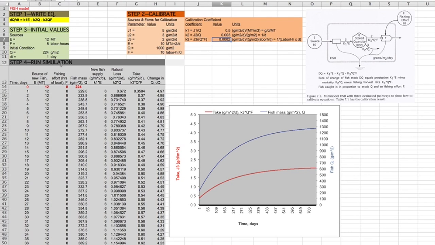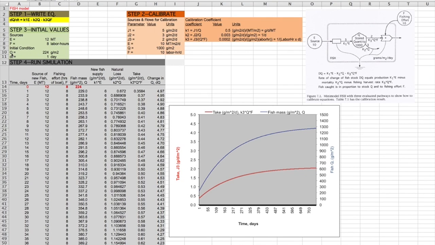Our next step is to develop initial values for the variables, the sources, that are part of the simulation. So in this case, we have two sources, E and F, so they need initial values. And in this case, they're going to be constant throughout the simulation. Later on, we will explore how E and F, or sources, don't have to be constants. But for now, the simplest assumption is to assume that they are constant.